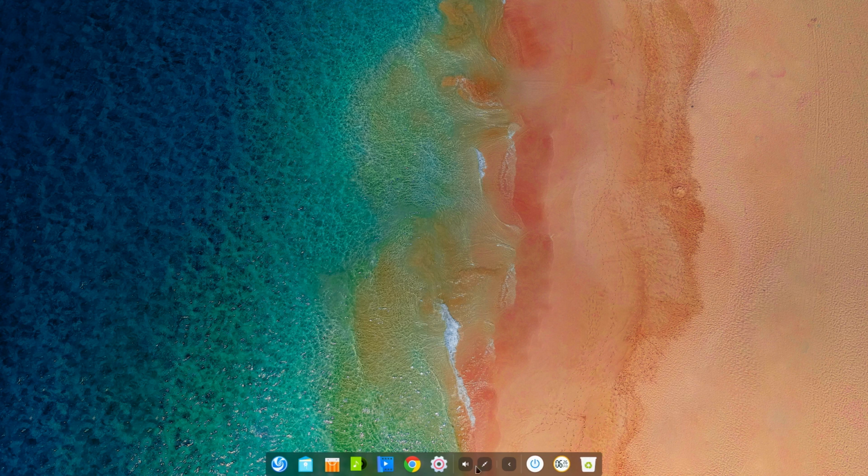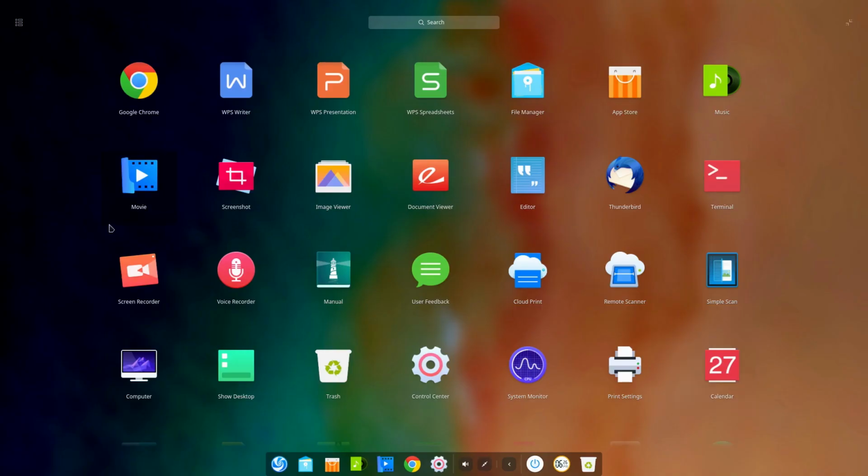So as far as where everything is, of course, the software choices, they give us Google Chrome as our only web browser. And so we would have to go, fortunately, since this is Linux, we can install a new one through the App Store. So if this were Windows, I would have to use Google Chrome to go download a better web browser. But since this is Linux, I just have to do that through the App Store instead. Of course, probably on Windows 10, you can probably do that now.